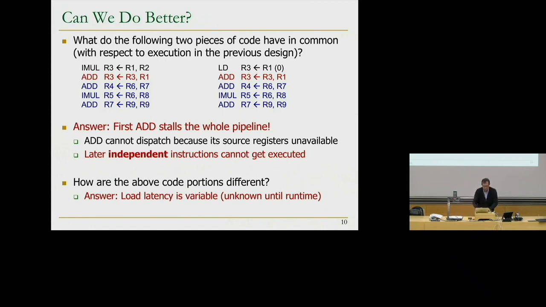Okay, so loads are a lot more difficult for the compiler to handle. If the compiler is able to reorder the code such that it can eliminate the stalls, that's good. You've seen this in the last lectures, but it's not always able to do this. One of the reasons is it doesn't know the latency of the instructions. And the other reason I will put over here is, what if there was a branch somewhere over here?